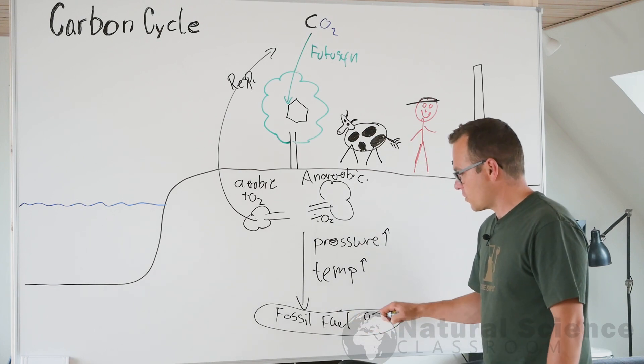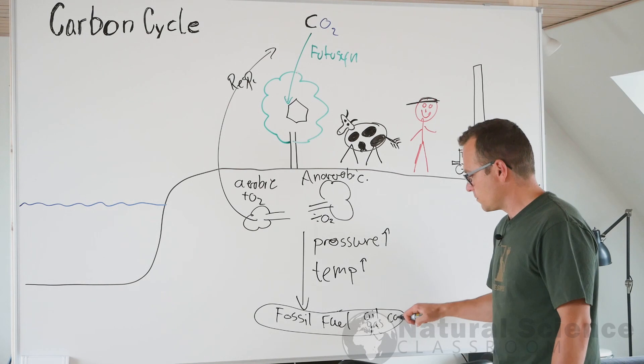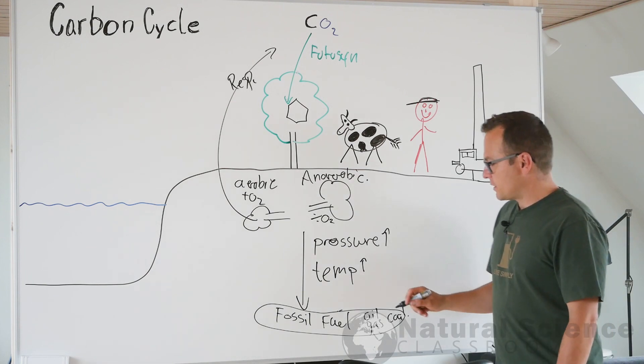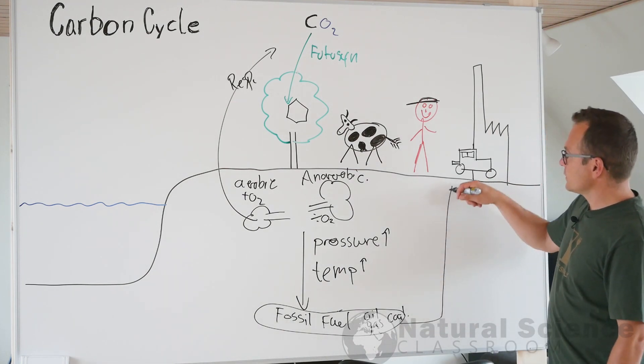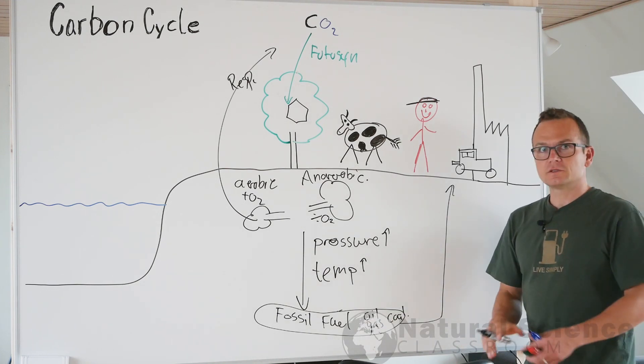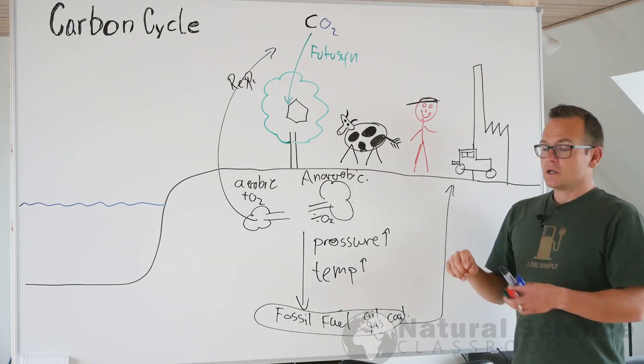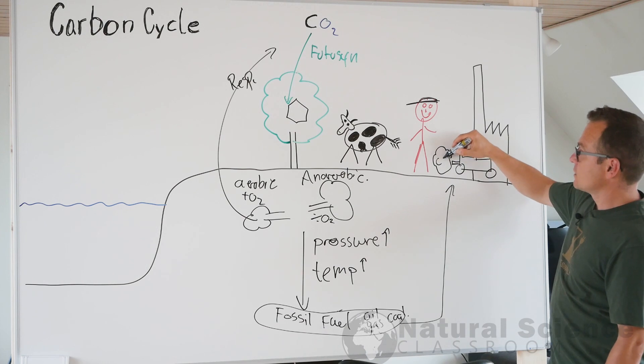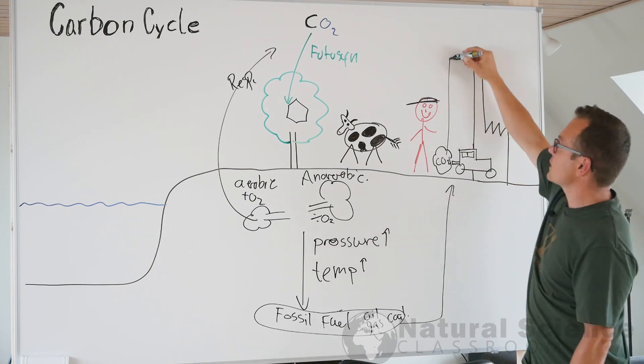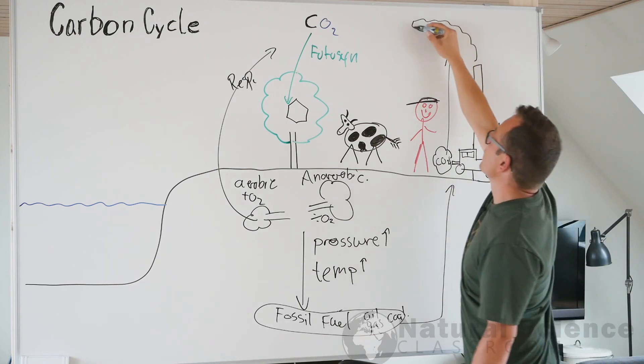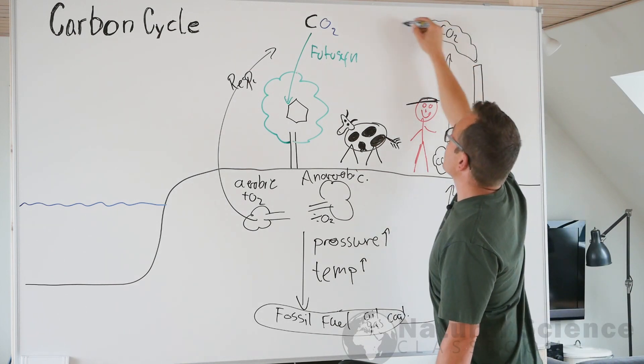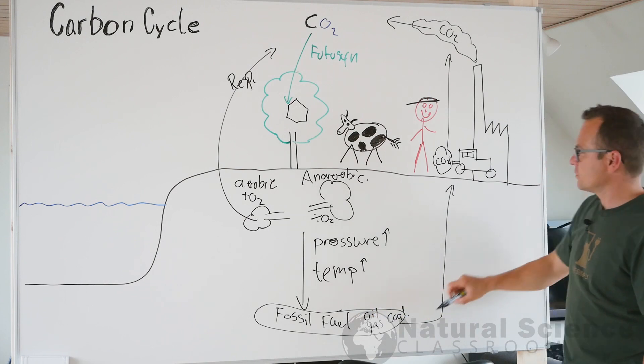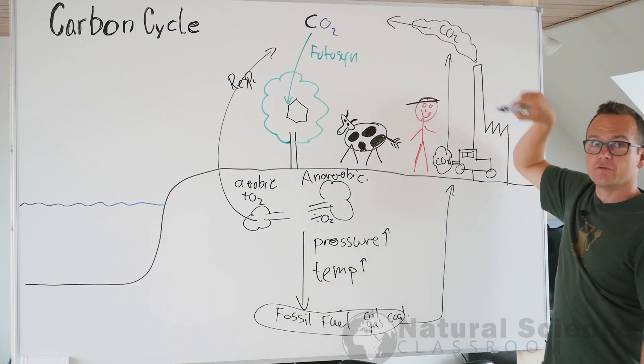Fossil fuels is of course oil, gas, coal, which we use in our modern combustion engines. So that will be the next step, that human beings are digging up the fossil fuels and we put them in combustion engines. In the combustion engines, it will be made back into carbon dioxide and then it goes into the atmosphere again. So now we've got the cycle closed through combustion.